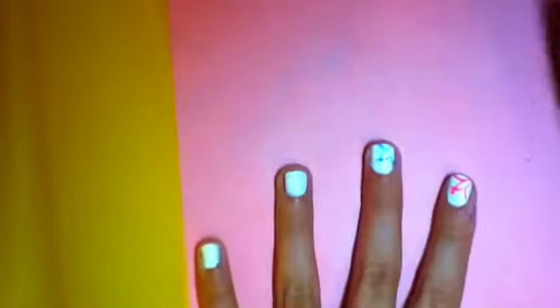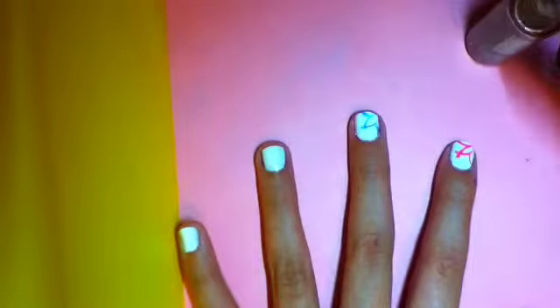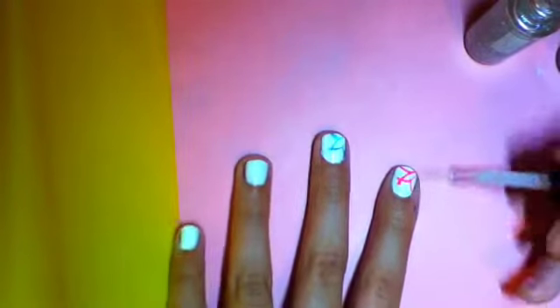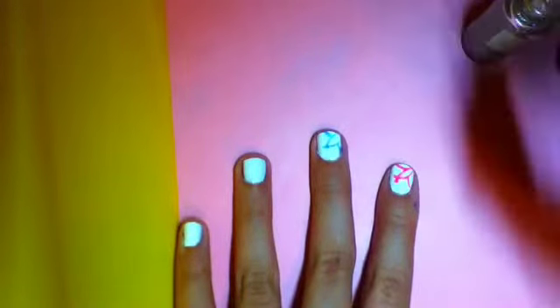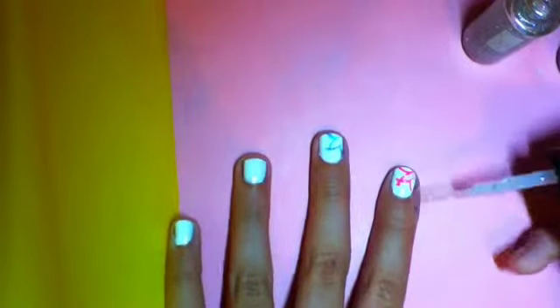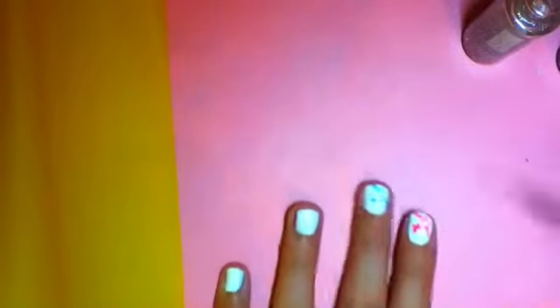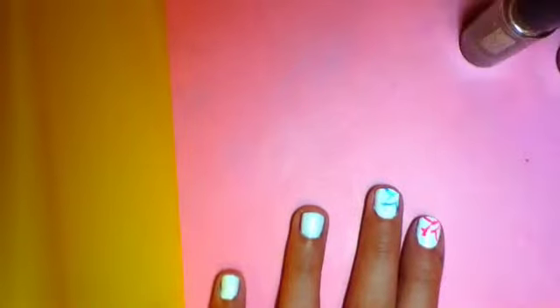First I'll show you how to put the glitter on. With the glitter, you don't have to have a nail art pen glitter — you can just use a normal nail varnish, but it's easier as nail art. So you put it inside the flower just to make it look like a sparkly flower. You'll obviously put more than I am on, as you can't really see it at the moment. Now, as you can see, it's glittery. You do the same with the blue and repeat on all of your fingers.